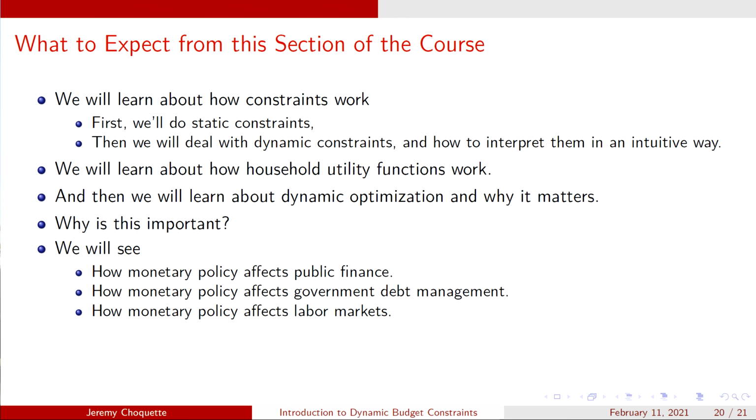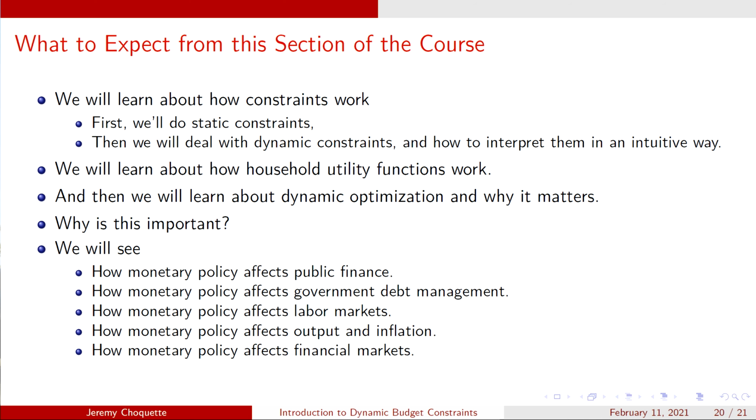These dynamic models can provide answers to all these questions so far. You can see how it affects output and inflation. You can see how it affects financial markets, right? Because if we include all of these things and we have monetary policy shocks, we're going to see how it's going to transmit through certain markets to ultimately try to increase output and decrease unemployment, right? It's sort of like the end goal here. But there's different ways it can move, right? It can transmit through different mechanisms. And the more of this stuff we learn, the more of these transmission mechanisms we can learn about.